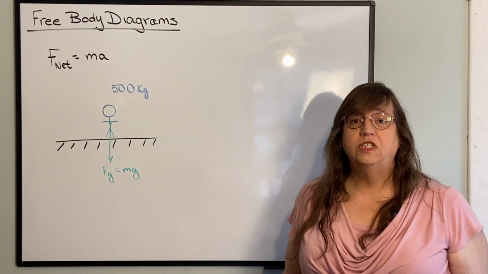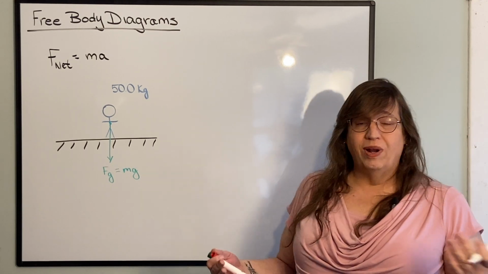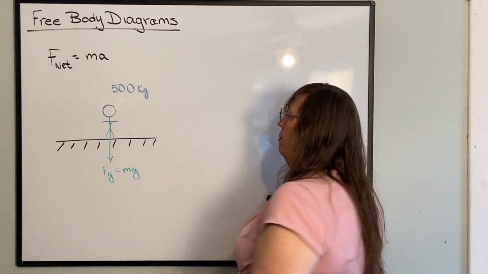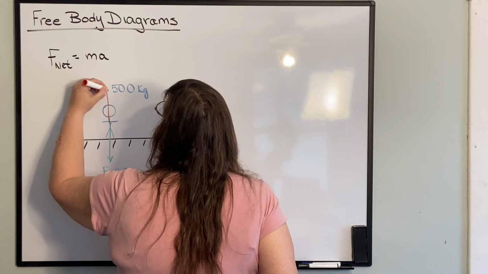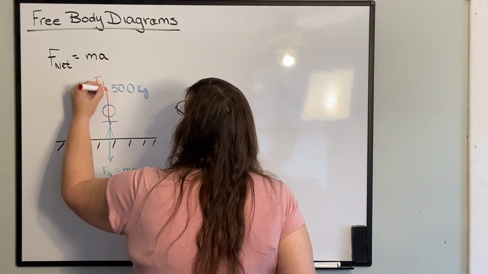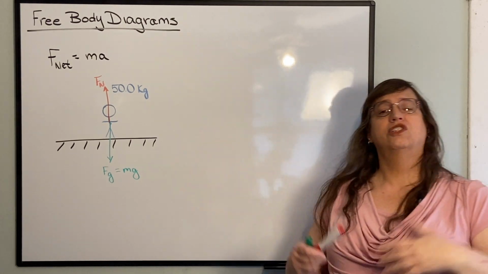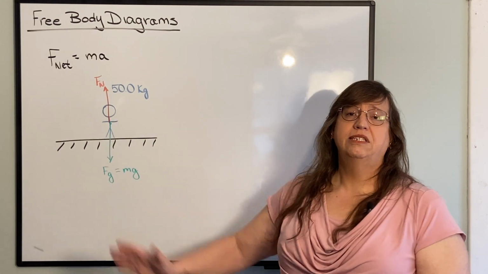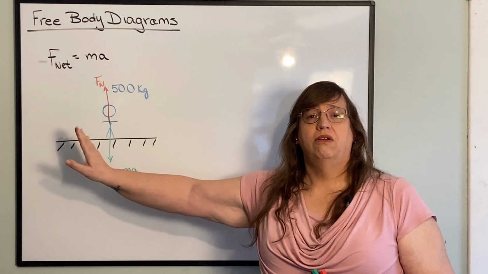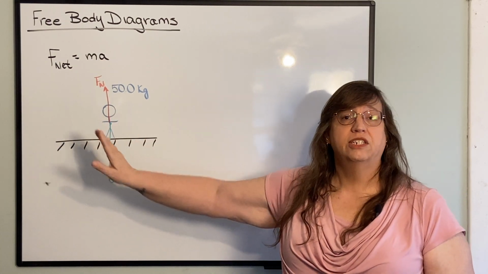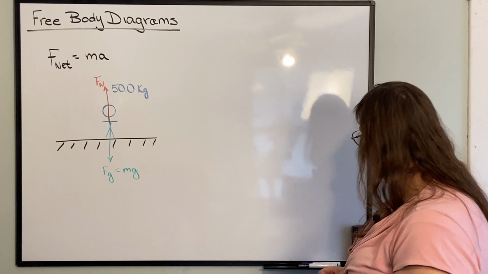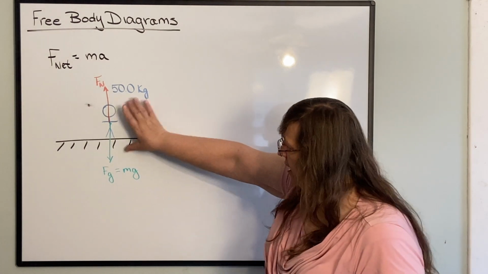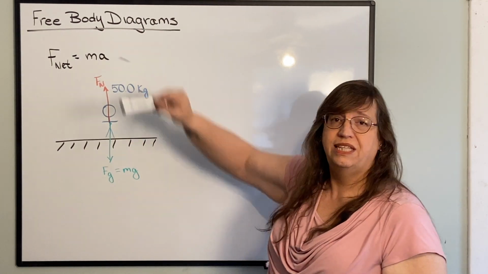But we all have had the experience where we've been able to stand on a floor and we're not getting crushed into it. Why? The floor is exerting a force back to hold us up. We call that the normal force. It is the supporting force. At the exact time here, in this scenario, we notice that there is no motion left or right. It's just up and down right now that are the only forces we're considering. So let's take a look now at our free body diagram, which we've got here, and how that applies to this.